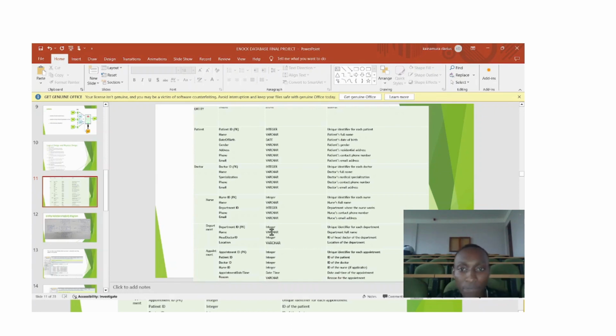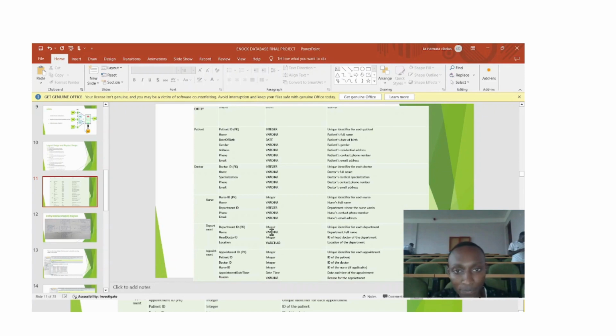And we have the description, where we explain each attribute in each entity. Like patient's ID, it is a unique identifier for the patient, whereby a patient has his or her own ID to identify that this is this patient, this is that patient.